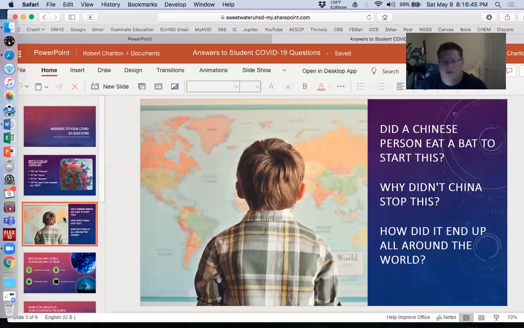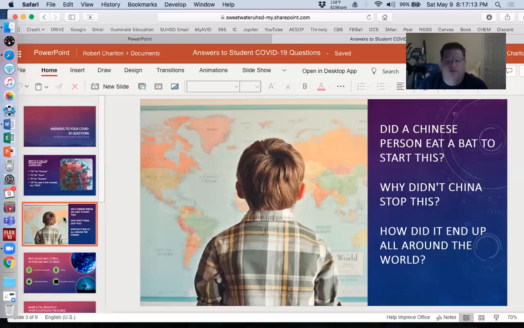And so how did it end up all around the world? This is a nasty virus because you can have no symptoms. You don't feel sick. You don't look sick. You don't act sick. You think you're totally fine, and you could be walking around giving the virus to people. And so I'm sure people who were in that area at the time probably picked it up, either for business or for vacation or whatever, flew around the world, and then they gave it to the people that were in there, and then those people spread it to other people, and it just spreads.